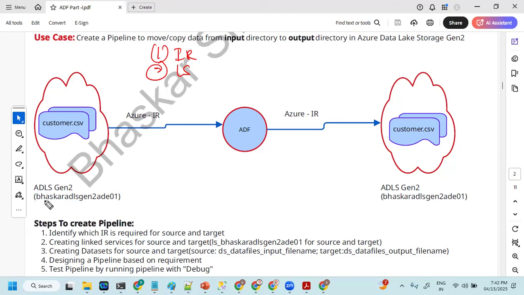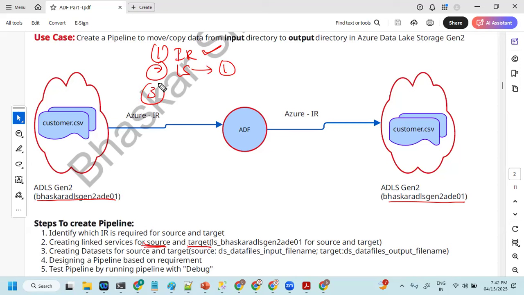In this particular case, the account I have here is the same account I have there. When the account is the same, only one linked service is enough. Otherwise, we would need to create a linked service for the source and another for the target. The IR is already available. You have to create one linked service here. One linked service is enough for source and target.